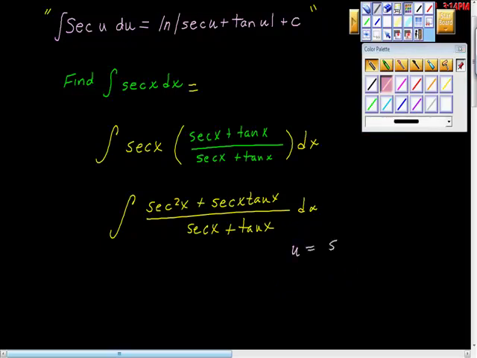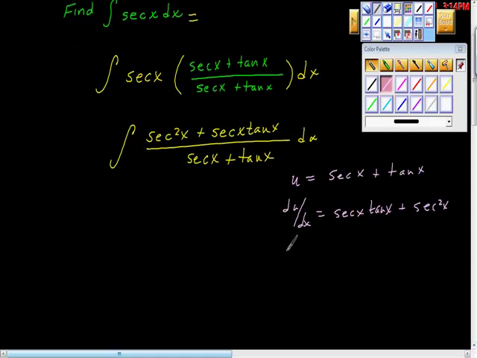So let u equal secant x plus tan x, and we take du dx. You know what, I'm going to do this backwards because I screwed this up. The first derivative of tan x is secant squared x. Oh my God, did I just screw that up again? The derivative of secant x is secant x tan x, and of tan x it's secant squared x. We go through all of our gyrations here, and we finally figure out that du over secant x tan x plus secant squared x is equal to dx. Now we can do our substitution, can't we?